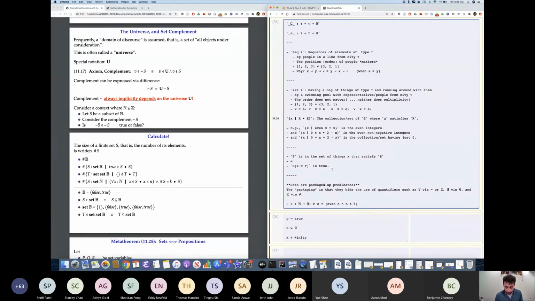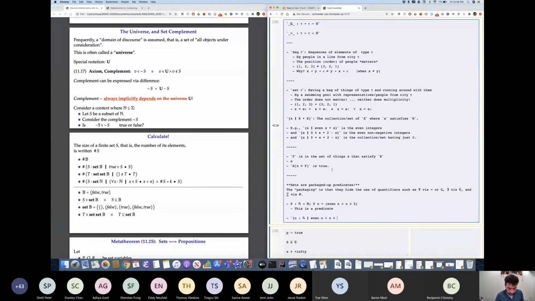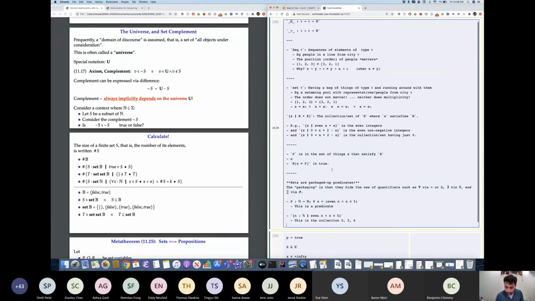Okay, so this is a predicate. But if I say here is a collection of all the n of type natural numbers with n even and n less than or equal to 5, this is the collection of numbers that are 0, 2, and 4.